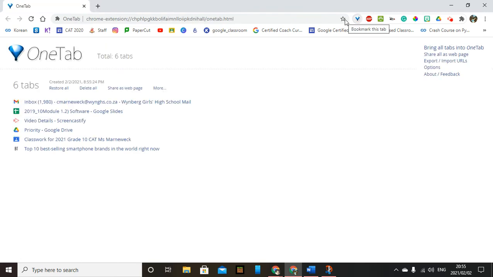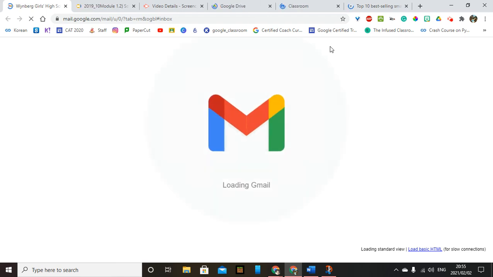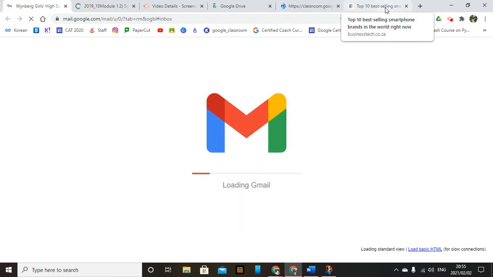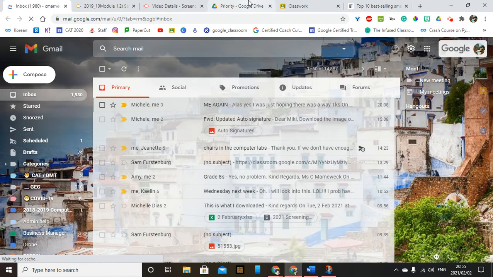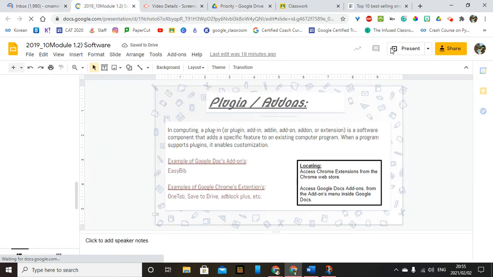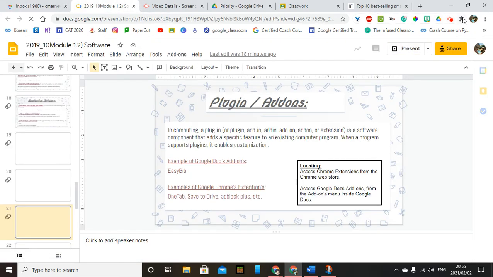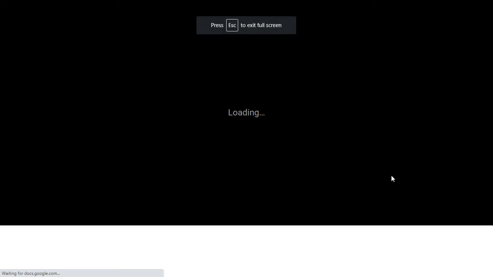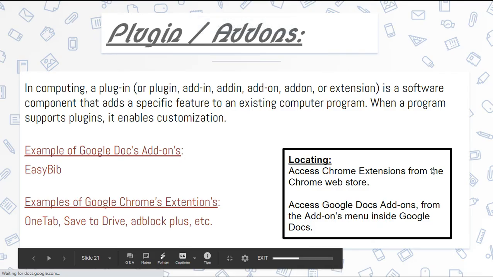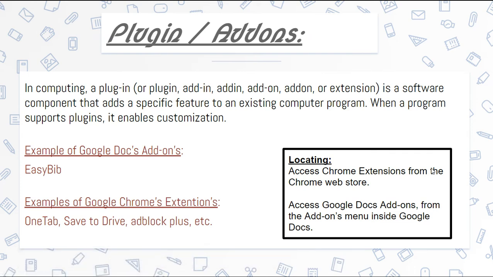It pushes everything into one tab, and then I can restore them all. And yeah, Save to Drive will save straight to Drive. So very useful. Locating, access Chrome extensions from the Chrome Web Store, access Google Doc add-ons from the add-ons menu inside Google Docs.